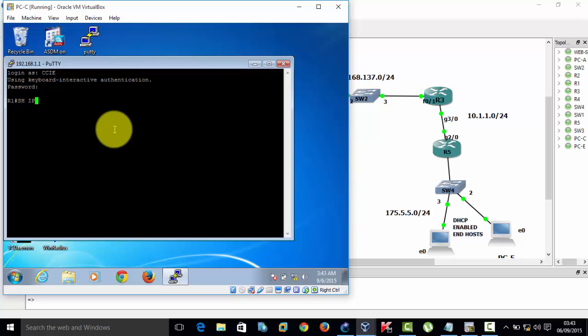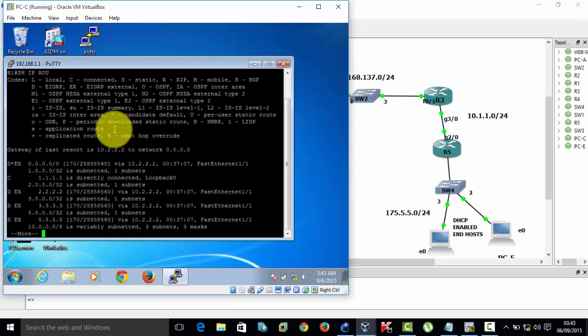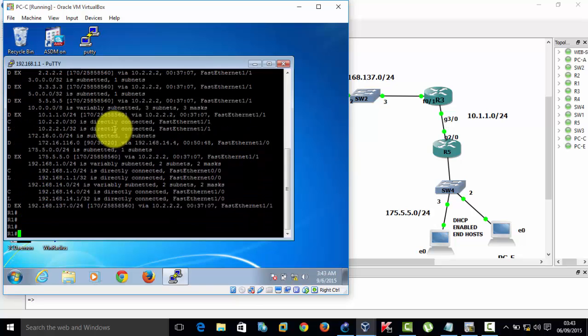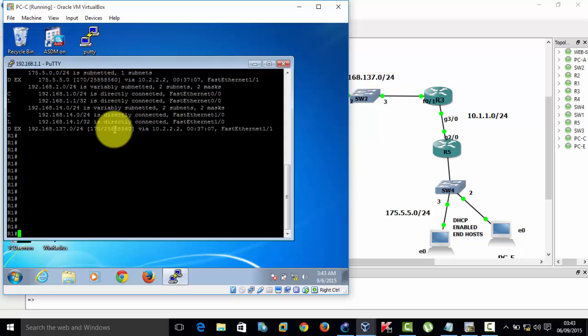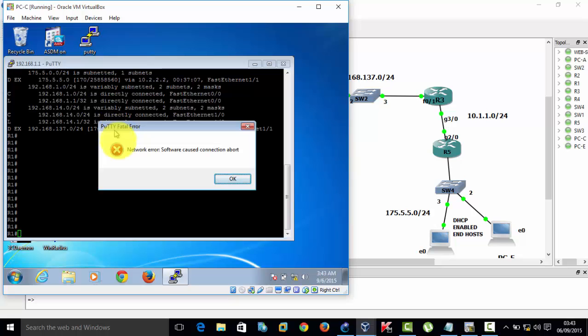Now show IP route. If we do not use it within 10 seconds, then see what happened. Let us count 1, 2, 3, 4, 5, 6, 7. Look, it's already cut. That means it times out.